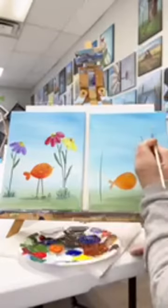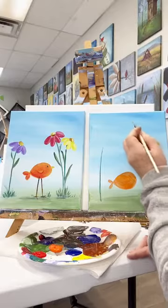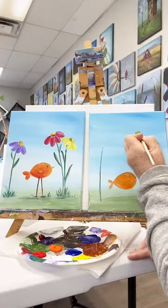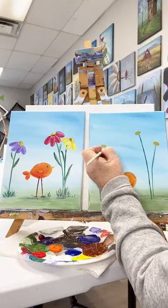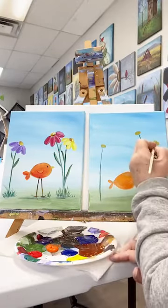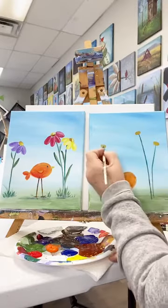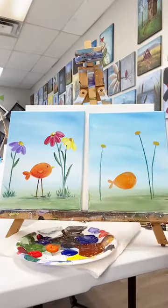All right. So I'm going to go in with some yellow and sienna, and I'm going to make a little circle here, here, and here, just for the top of my center for my flower. And these colors need some encouragement. Acrylic paint dries two to three shades darker, guys, so always keep that in mind. When you're painting with acrylic, it'll dry darker.